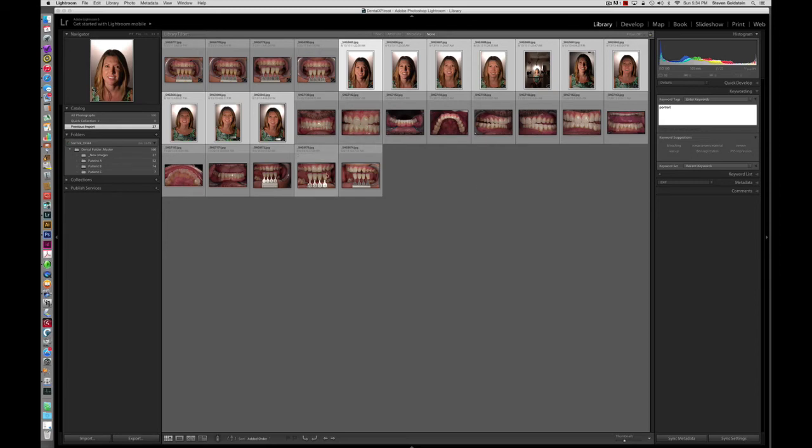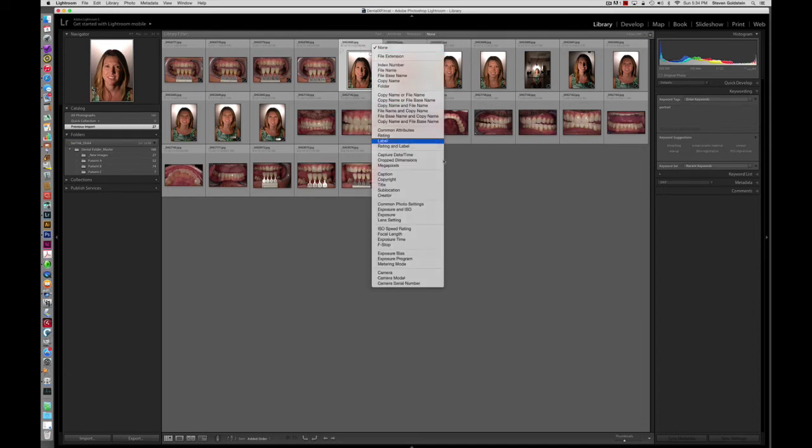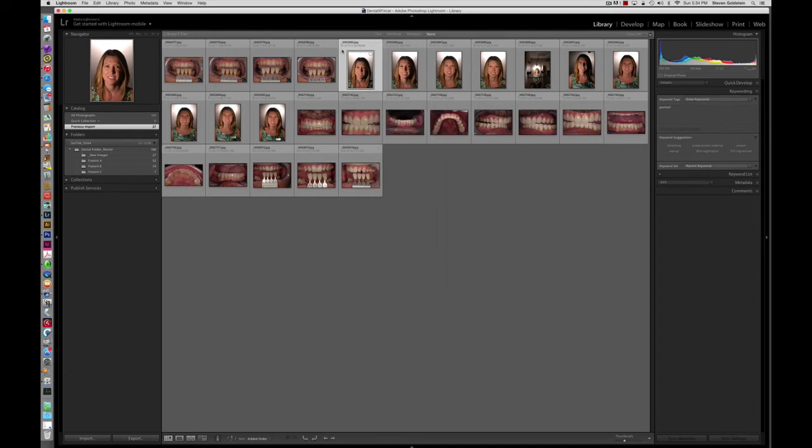Okay, so now I happen to know that this is patient A. Let's just say I couldn't recall what patient this is. Let me click here. So if you look at the top here at the metadata, right here, it says the image was taken 8/13/13 at 11:22:58. All you have to do is go to your dental schedule and see what patient was in your office at that time, and then you'll figure out who the patient is for that image.